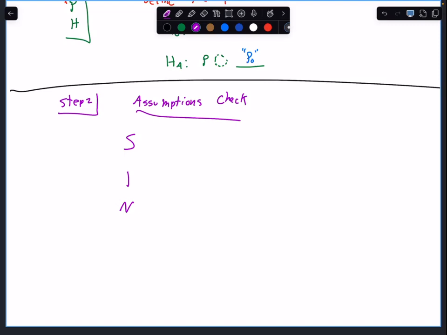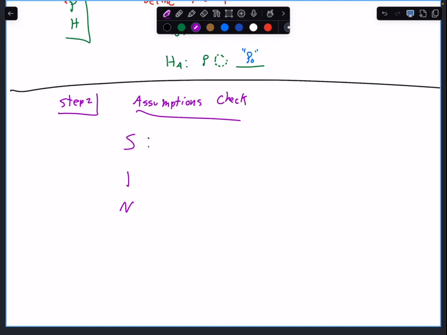Part of doing inferences, you have to first confirm that we met our assumptions such that the sampling distribution of sample proportions is approximately normal. Now we spent the whole Unit 7 on sampling distributions and the normal model, 7 and 8. So that's what we need to check here. And it's the same. The first two are exactly the same.